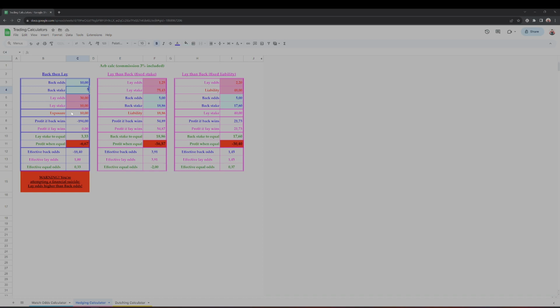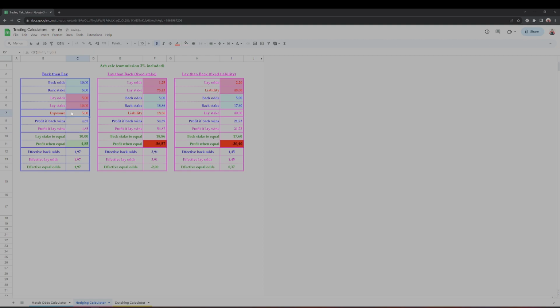So let's say my stake was 5, yeah, at the odds of 10. And if you're backing, you are expecting, or you want the odds to drop. So let's say they've dropped by 50% and they are 5 now, yeah. And you're looking to exit the trade. At that very moment, you can see that the lay stake to equal is 10.